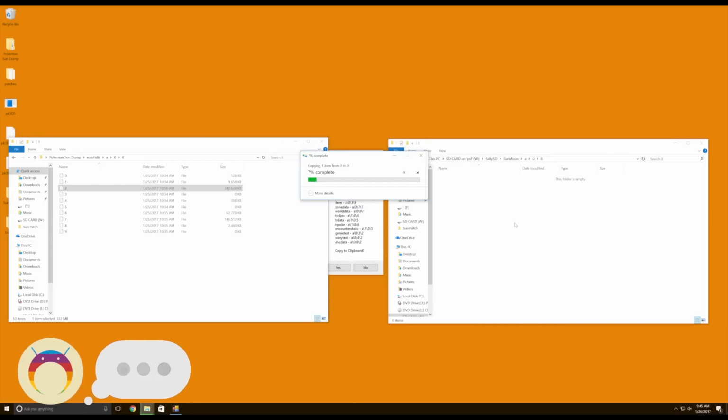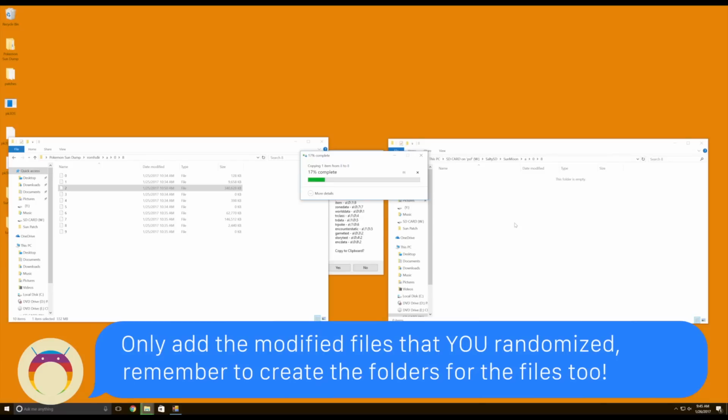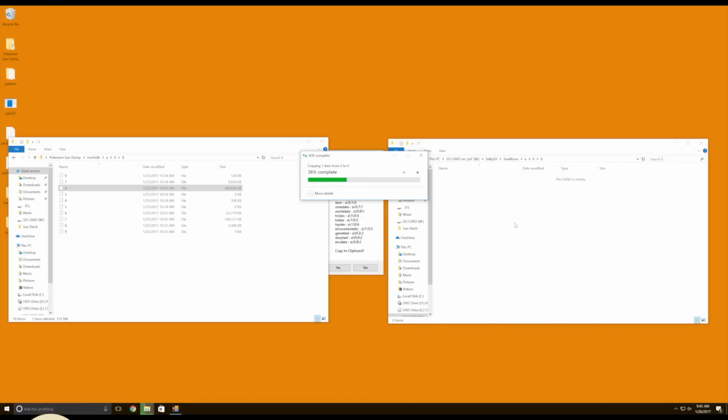So look at that PK3DS prompt, and on that prompt it says static encounters. So if you randomize the static encounters or the starters like I did, then you want to drag that file into your 3DS, which as you can see there is A155. And then you also want to drag the story text if you randomize the starters, because that will update the text preferences. So make sure you drag that.